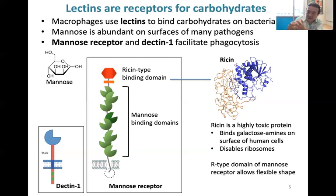So your cells have galactose sugars on them. That's what helps get this ricin protein into your cells. And inside of your cell, the ricin protein falls apart. And the other part is the dangerous part, because the other part is the right shape to bind to certain features of your ribosomes. Remember, the ribosomes are the factories inside of your cytoplasm that are busy doing what? Busy translating messenger RNA into finished protein products that your cell depends upon.